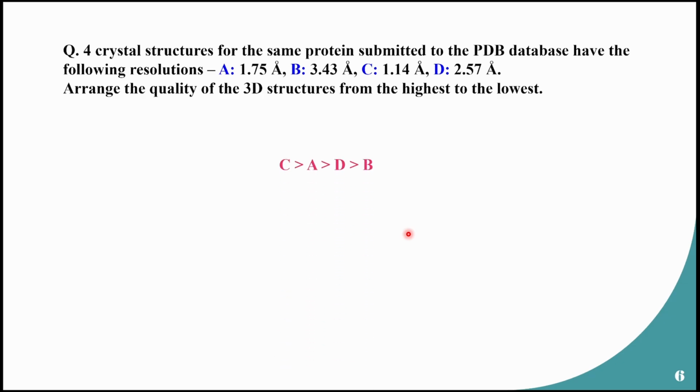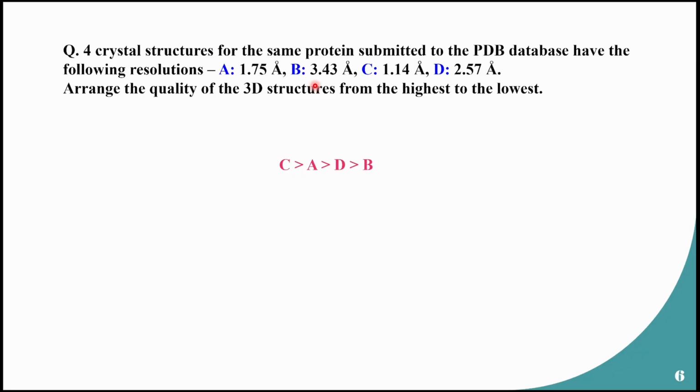Then we went broadly over the PDB database and the PDB files, and you notice that alongside the structures, there are different values present that tell you about the quality of the structure. For example, we learned about the resolution. The lower the value in the resolution parameter, the better the structure is. For example, in this case, 1.14 angstrom resolution will be much better than a 3.43 angstrom resolution for certain proteins. So if you want to plan a computational study using structures deposited in the PDB database, then you should look for any better alternatives for that structure.